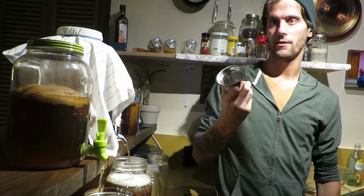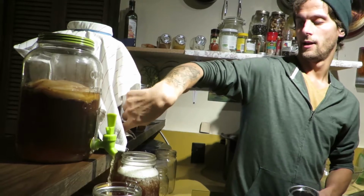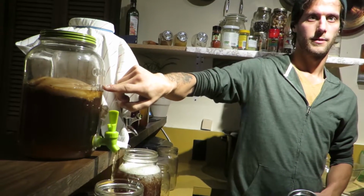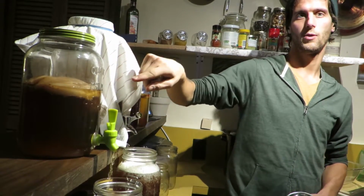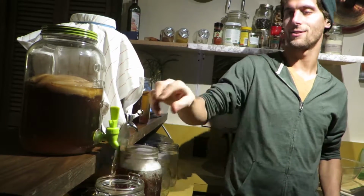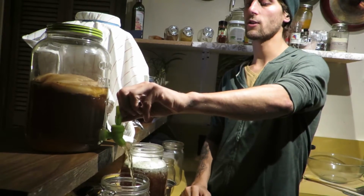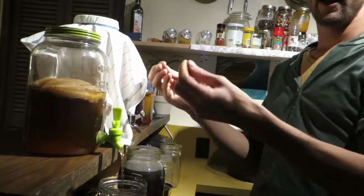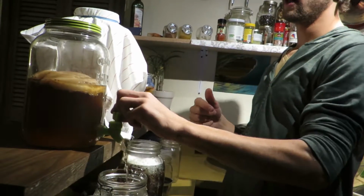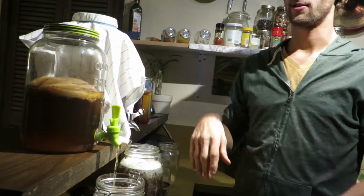You may have heard metal is not good for kombucha. It's true, but it's for the mushroom. So never touch the mushroom with your hands. You can if they're really clean, but it's better just not to. Or with metal. Always wood is the best way to do it. Okay. So when we go to separate the mushrooms, we'll do that later. I'll show you how to handle the mushrooms with spoons and stuff so that you don't touch them.